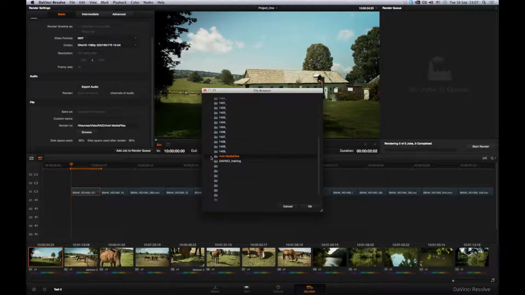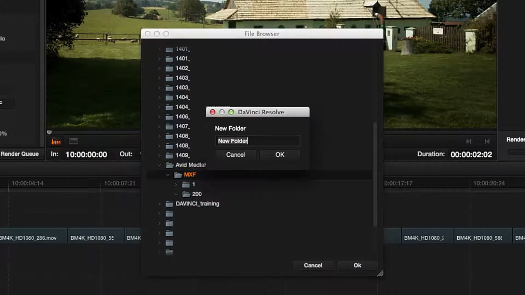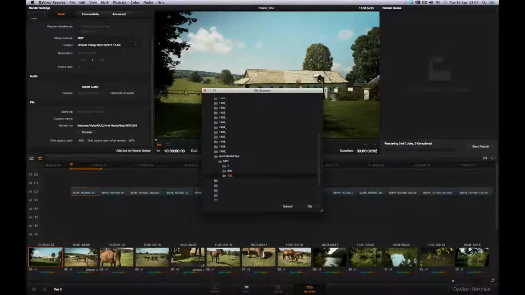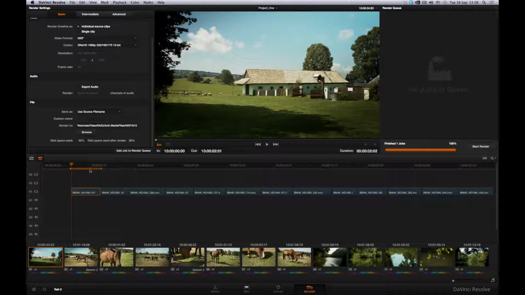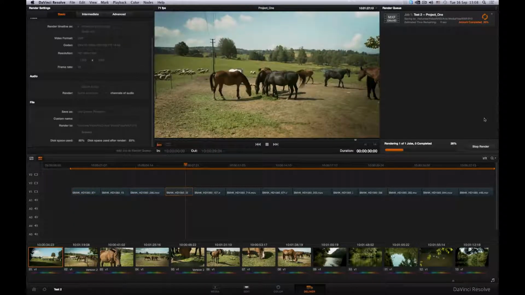We place the folder into Avid Media Files, next MXF, and create a new number, say 210. We're ready to export. And when it is completed, we check that the files have been saved properly.